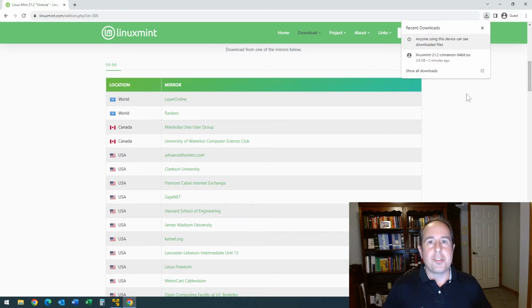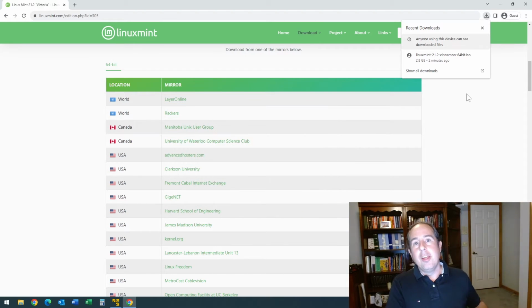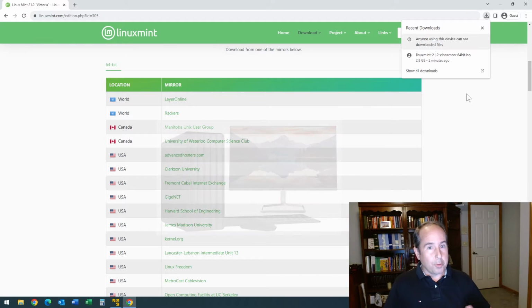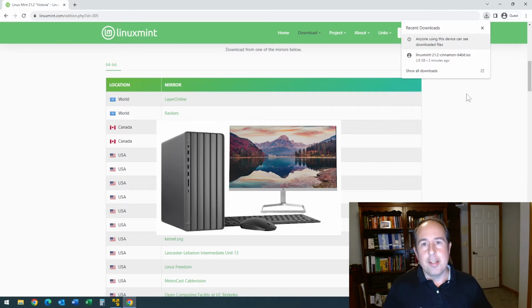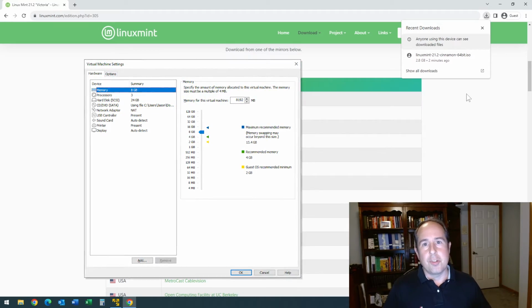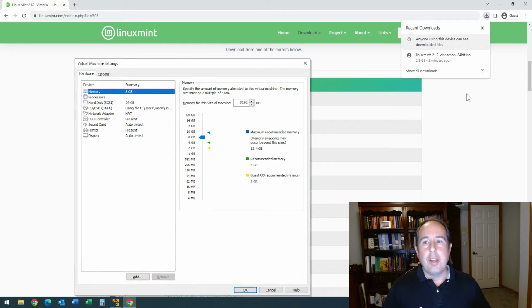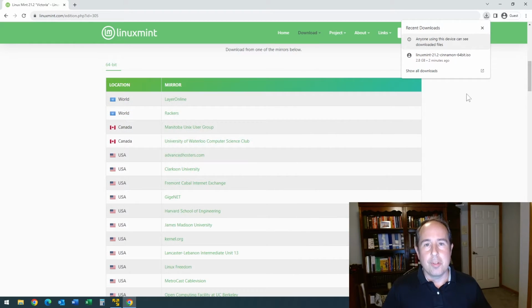I'm going to install this operating system on what's called a VMware virtual machine using VMware Player. It just allows me to simulate having a full-blown computer without having to actually have a separate box on the side. When you guys install this, you'll probably have a real computer with a blank hard drive, and it'll work just the same, just with its own independent hardware. So I'm going to go ahead and get VMware set up here real quick. Let's say I'll give it 3 processors, say 8 gigabytes of RAM. Let's do a 24 gigabyte hard drive, and that'll be a great test environment for us.